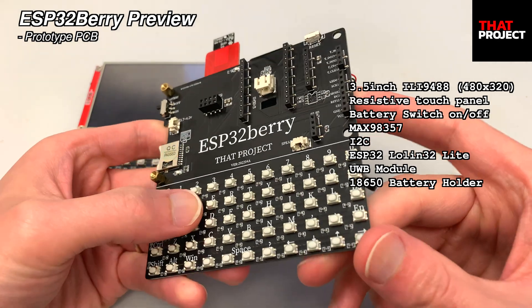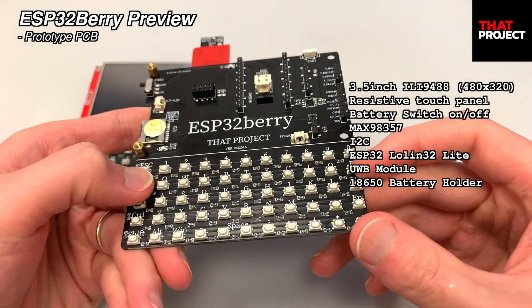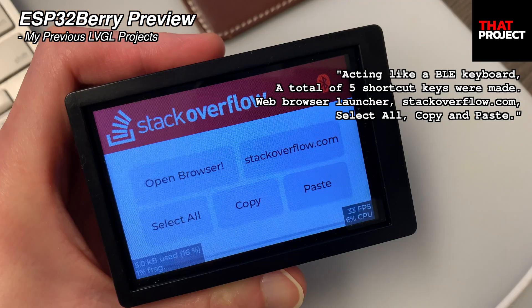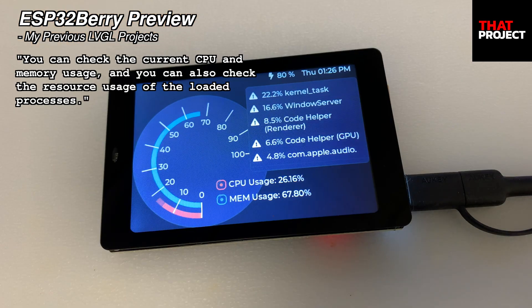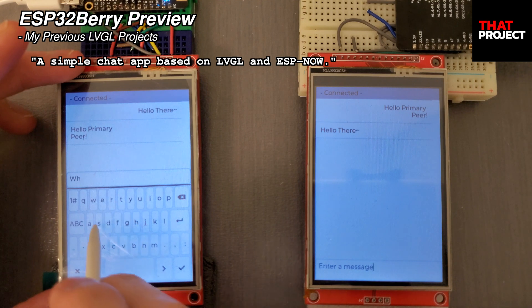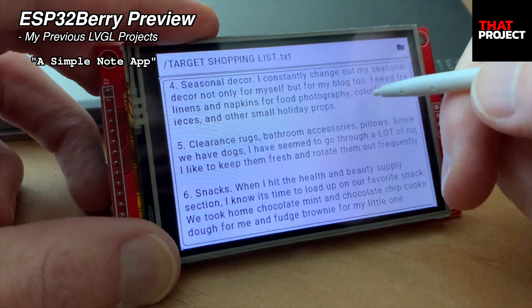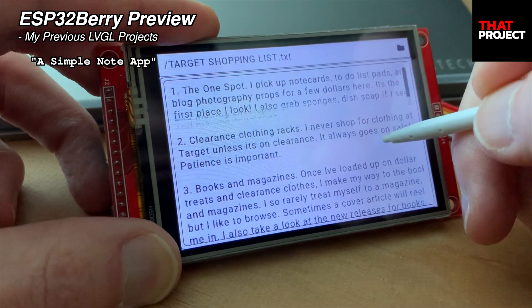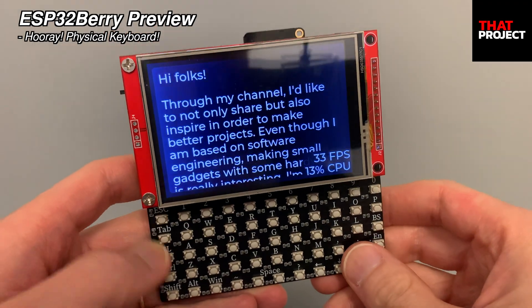This is what has been working so far. I'm trying to make a more interesting application with this. So far, everything has been using capacitive or resistive touch which are hard to type something on the small screen size. I reckon the application I'm going to create using a physical keyboard is probably a messaging app or something that requires a lot of typing related to taking notes.